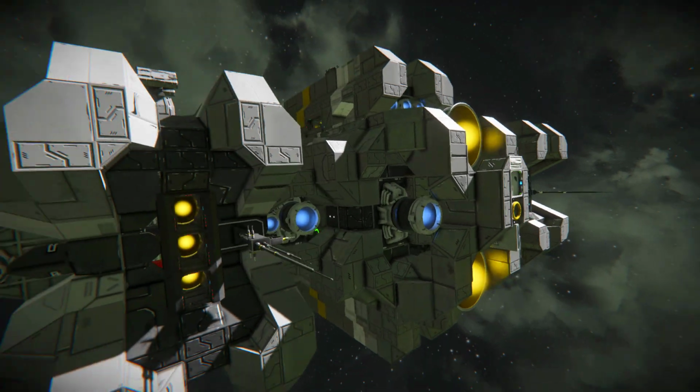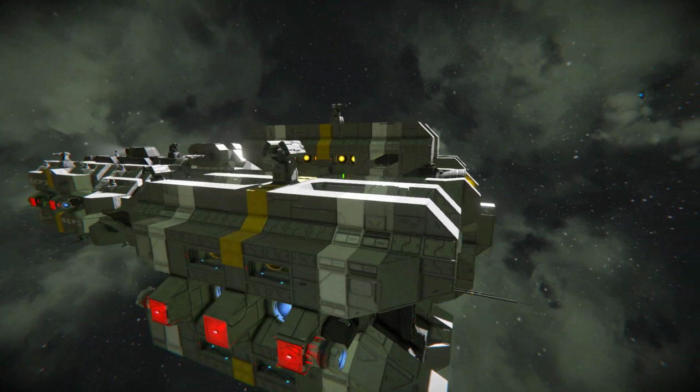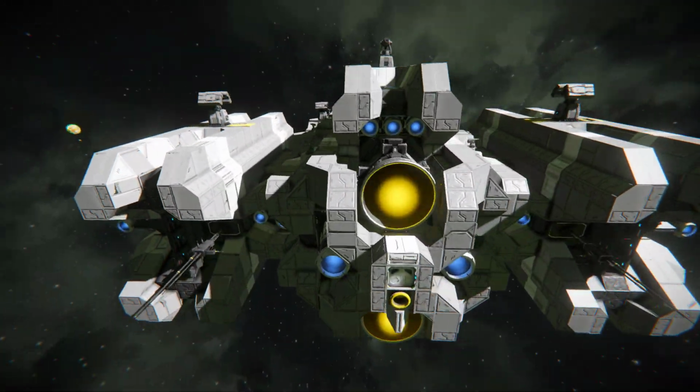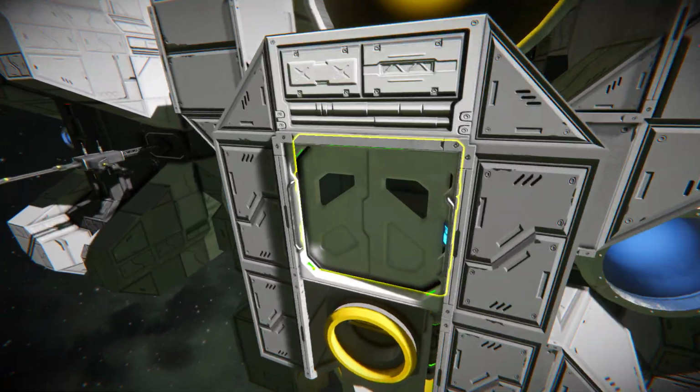Imagine this thing docking to an economy station. It would be bigger than the station. Anybody inside would probably spit out their tea.